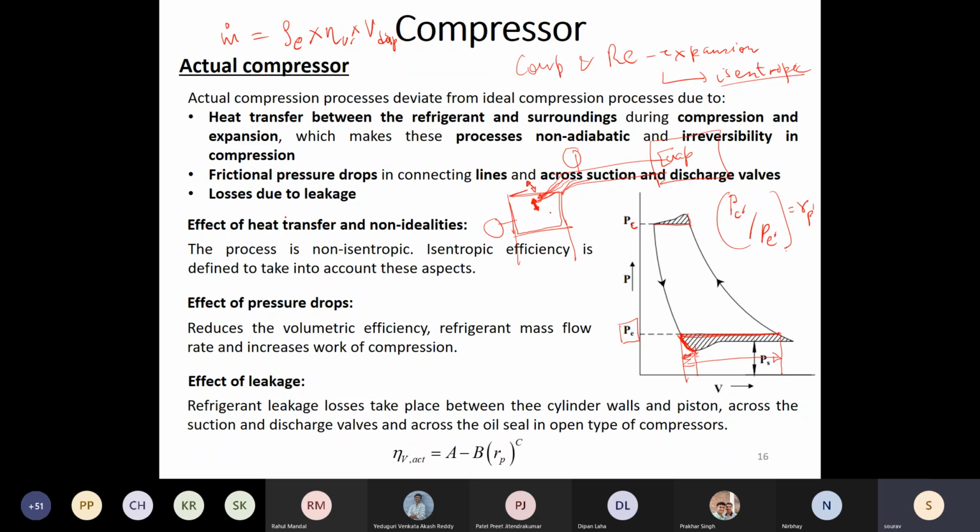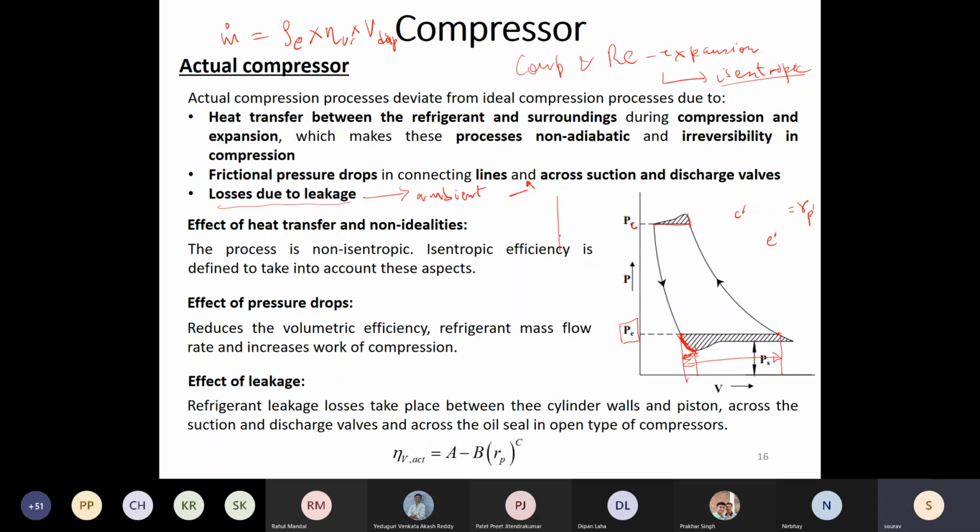And of course, you will have losses due to leakages. So leakage of refrigerant, well, it will not come into your thermodynamic calculations, but you will see that the charge, by charge I mean the amount of refrigerant present inside the system, continuously goes down, and that will also have a detrimental effect on your refrigeration capacity. So that is if it leaks to the ambient.